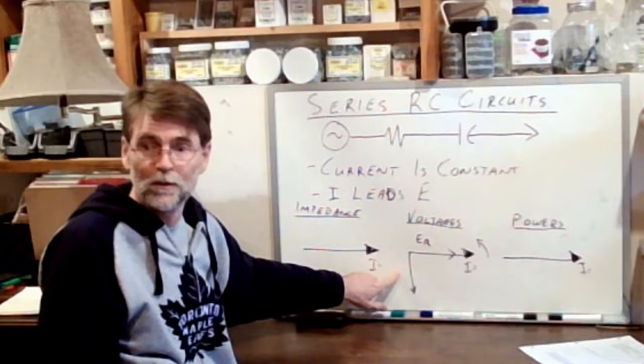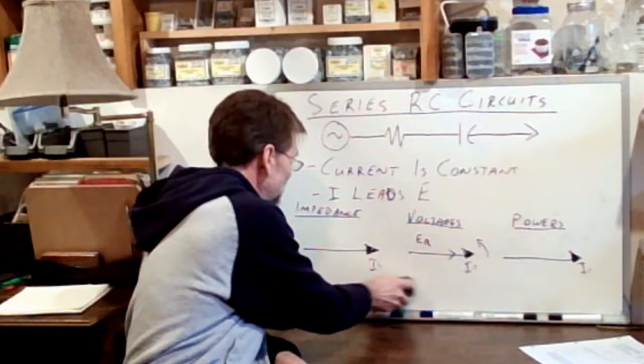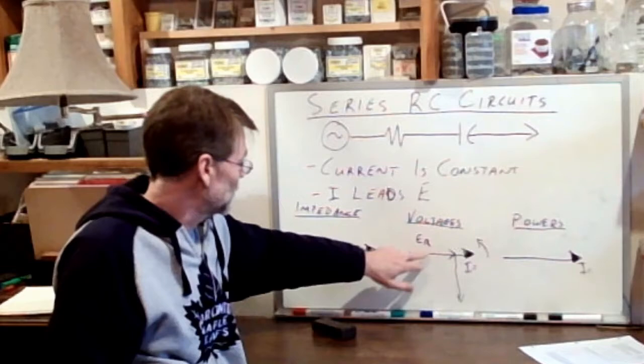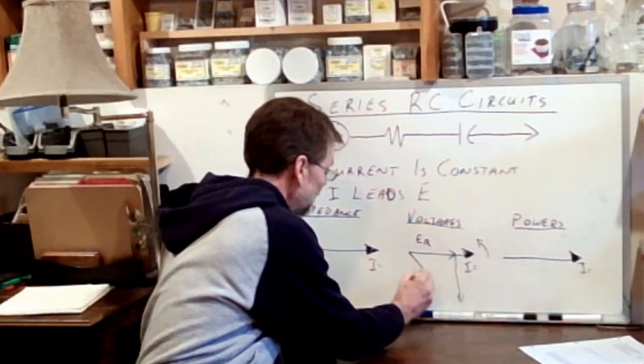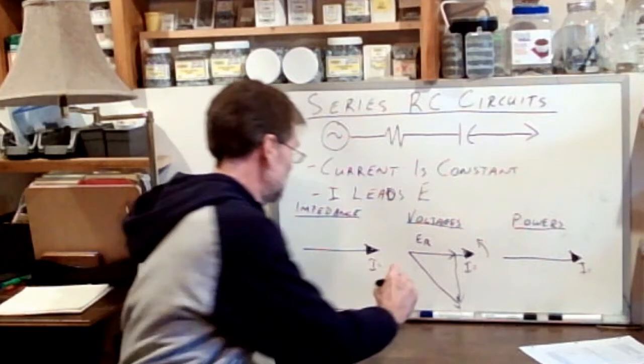But that's not actually where we're going to draw that vector, is it? Because ultimately what we're doing is vector addition, which means we need to place the vectors tip to tail. So that's not where it belongs. It's the right direction, but let's slide it out here to the tip of the vector representing the voltage drop at the resistor, so we can place them tip to tail and do our vector addition, so we get a resultant vector right there. And that resultant vector is our total voltage in the circuit, or our applied voltage.